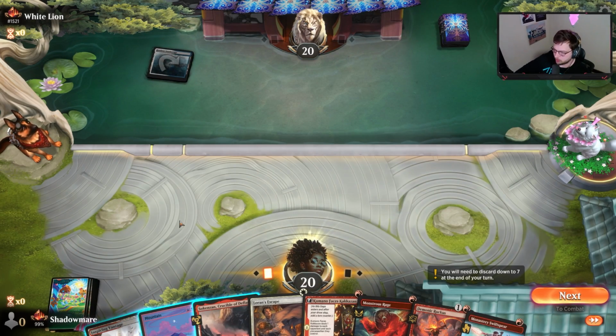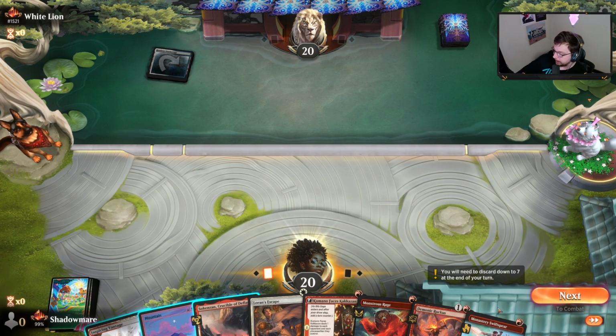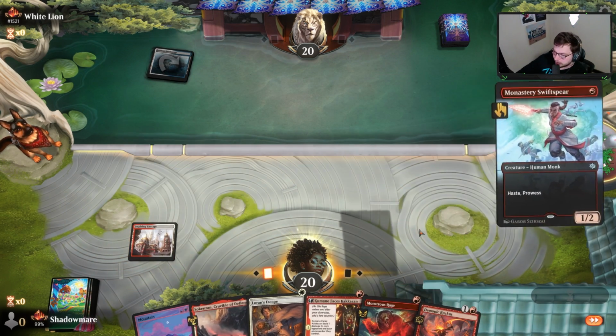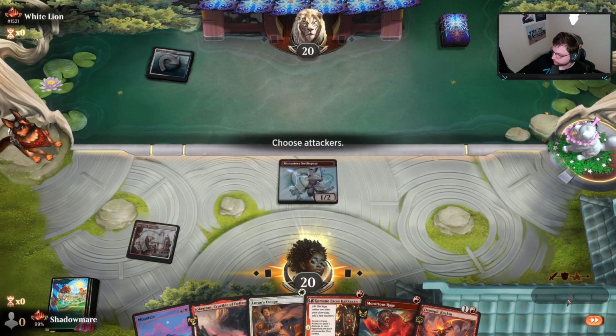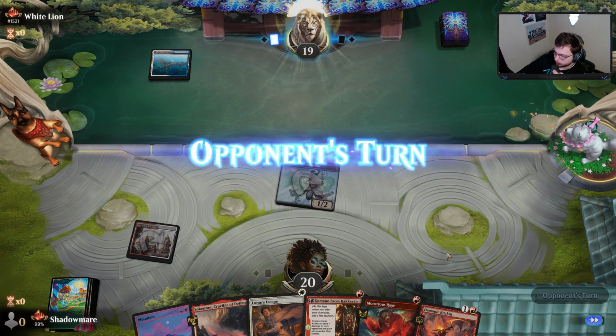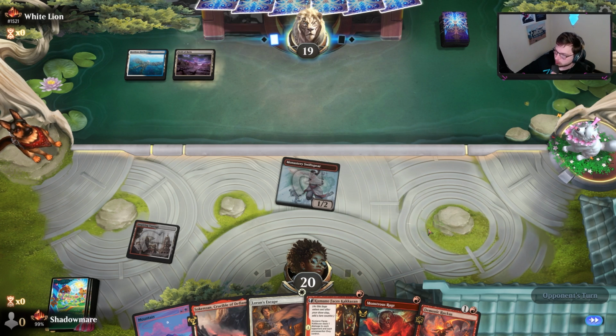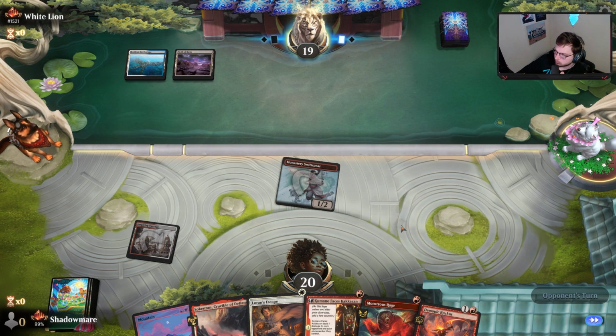Oh, just right on cue. So I'm actually going to do it the opposite way now. I'm actually going to play the Swift Spear first. I don't want to walk it into a counterspell, to be honest. And if I can pass this turn with the Lauren's Escape up, I will. Well.